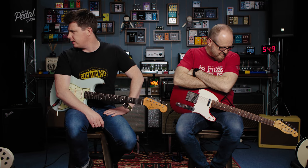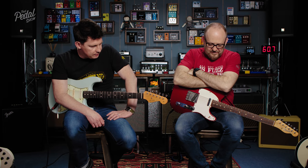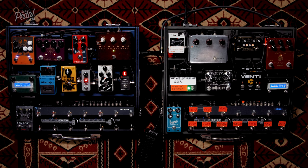We're going to try and cover that. We don't have a bass player and drummer. But we do have a substitute that we might try if it works. I guess we're talking principles, and we'll try and demonstrate what we can. So first of all, the rigs we're using today: Mick and I have our pedalboards out, the ones that we use. And we're keeping the amps quite simple today.